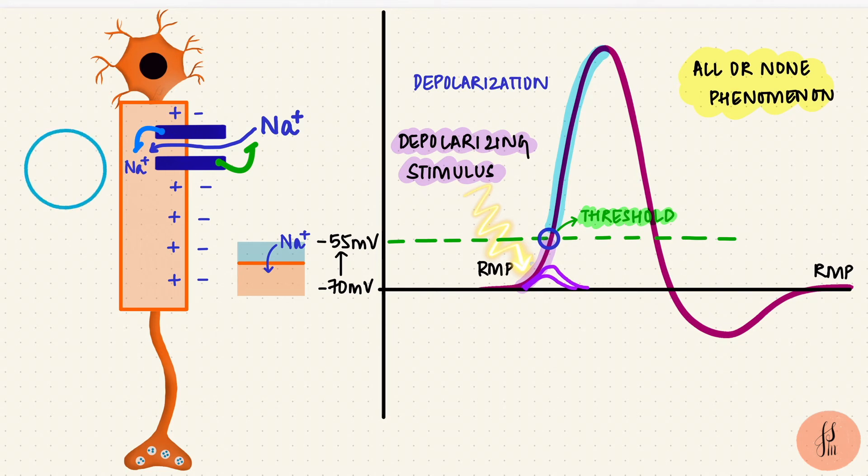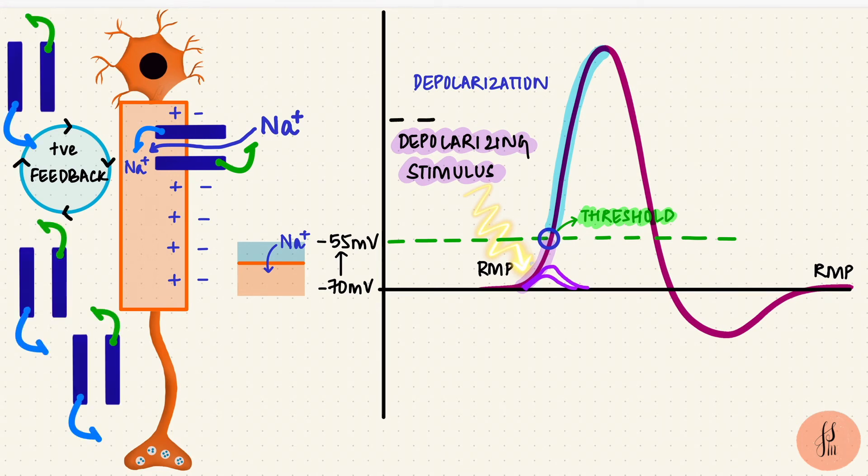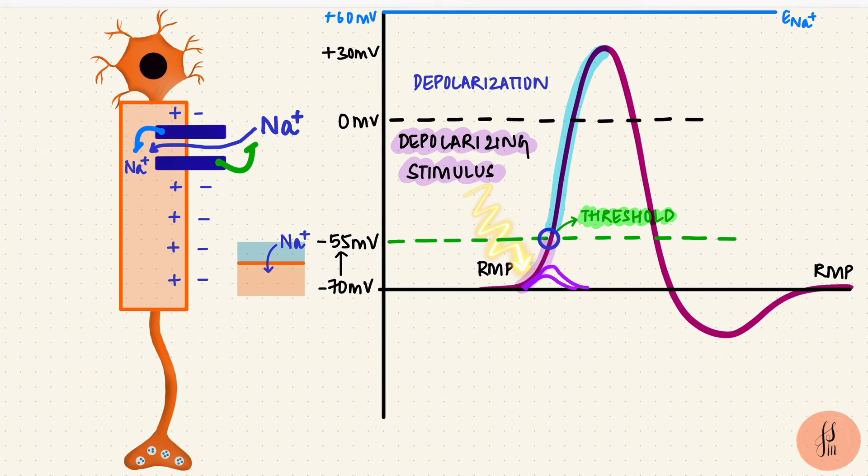The opening of the sodium channel sets up a positive feedback cycle. More channels are opening, more sodium is entering, more depolarization, so more channels open. In large nerves, it can cross zero and actually become positive. This is called the overshoot. So sodium ions are trying to bring the membrane potential close to their equilibrium potential, which is around positive 60 mV. Trying to, but they're not completely successful because the potential that opens the activation gate closes the inactivation gate. There's just a slight delay that's enough for these sodium ions to enter and cause depolarization.